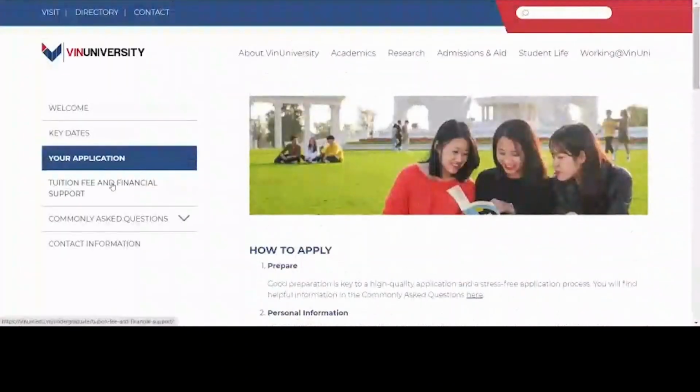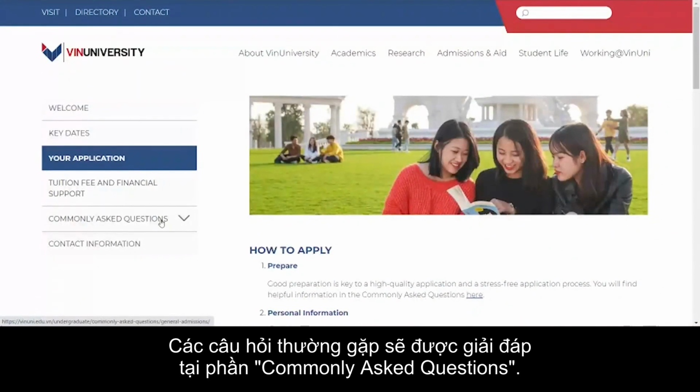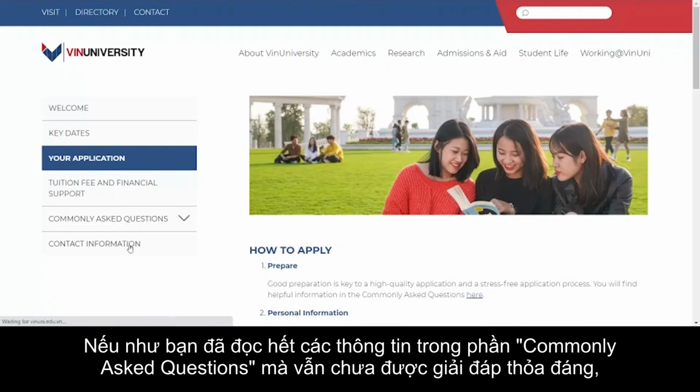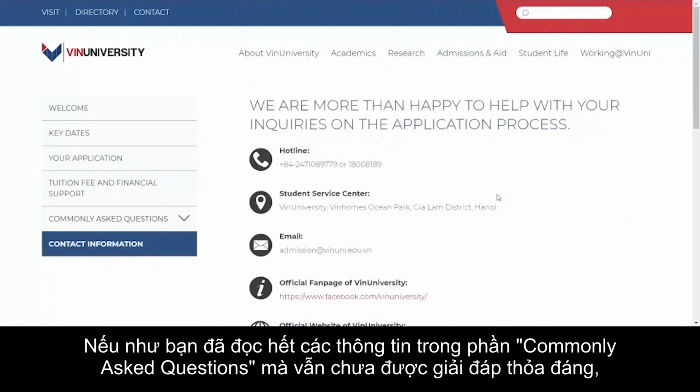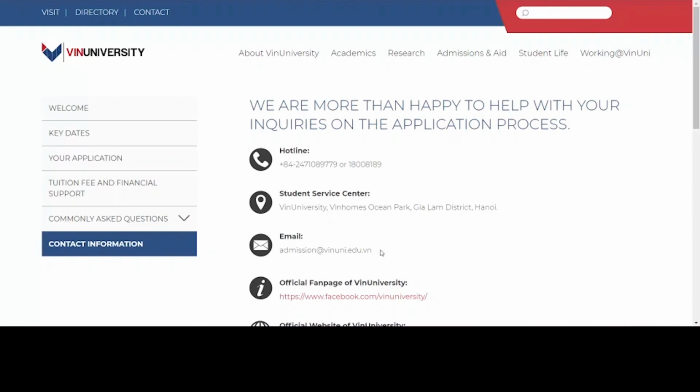But before we do that, I also wanted to point out that there's information about the tuition fees, and again some commonly asked questions that we have collected from students last year as well as in many of our admission sessions. And then, of course, the very important contact information. If you have questions, you can call this number or you can send an email. Email is probably better, so that we can get back to you with a much more careful response.